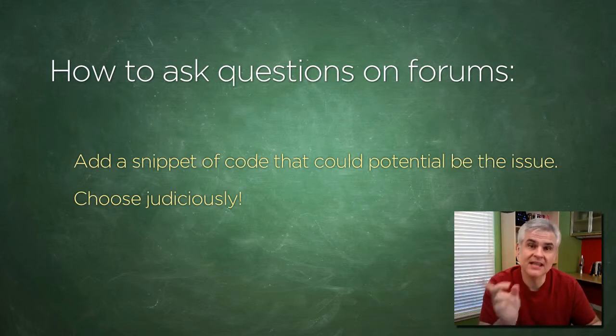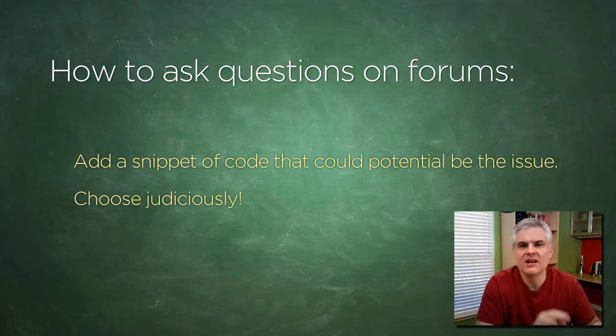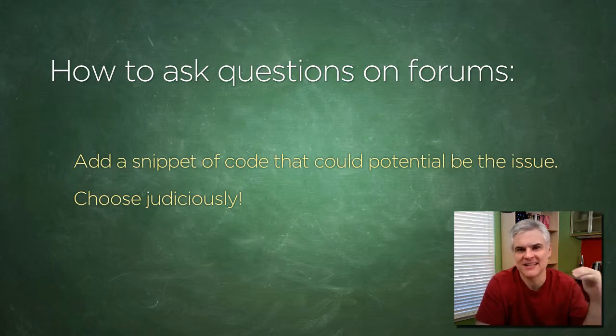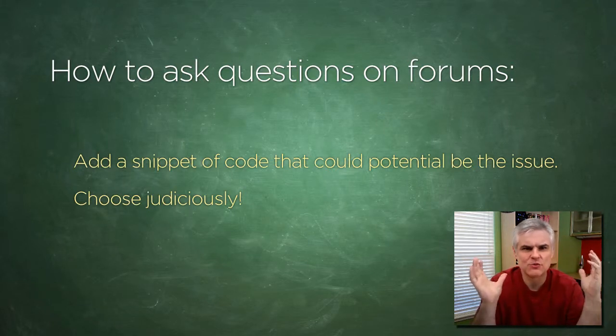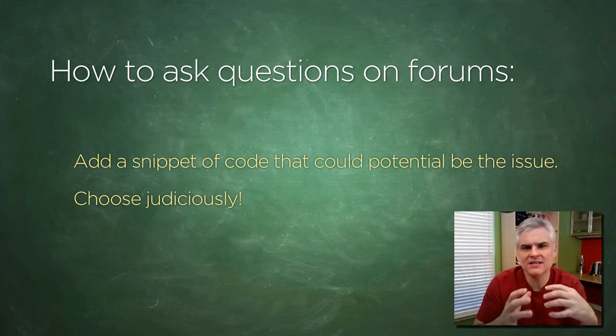Now, having said that, let me add this caveat. Be choosy about which code snippet you post. Nothing is more frustrating than looking at somebody else's question and he posts 200 lines of code in their question. You really need to identify just those lines of code that might be involved in your issue.